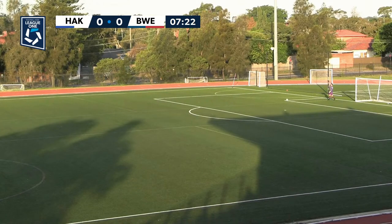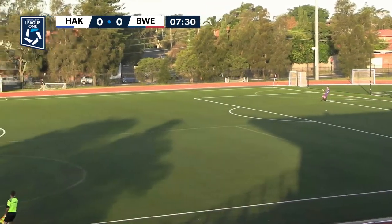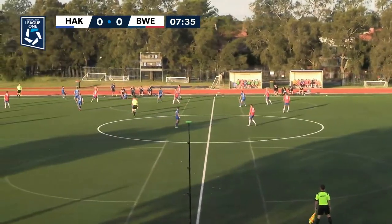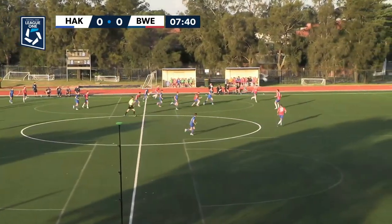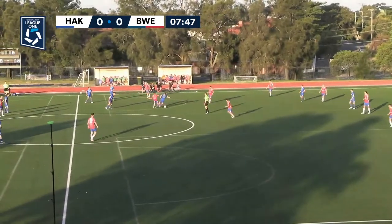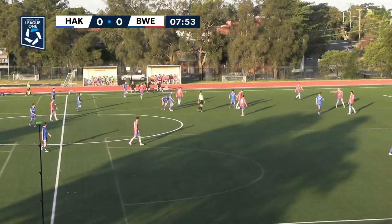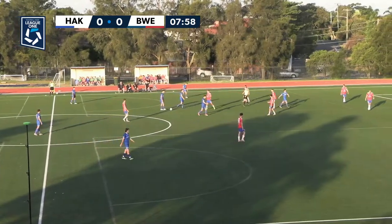I looked at this table earlier today. And it's tight at the top, so Hakoah Sydney East FC, they'll be hoping to get the points here so they can keep pressure on competition leaders, Mount Drilltown Rangers, who were relegated last year from MPL 1. And also got Bulls FC. They had an impressive result last time I commentated their match. 6-1 winners against Canterbury Bankstown Berries. So both these sides need a win today to stay in touch.